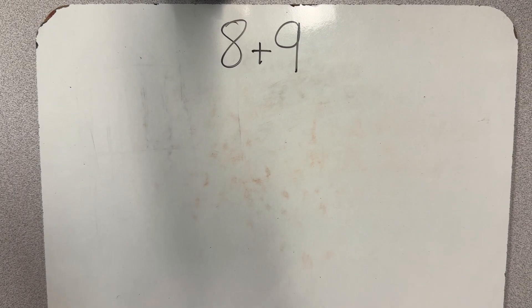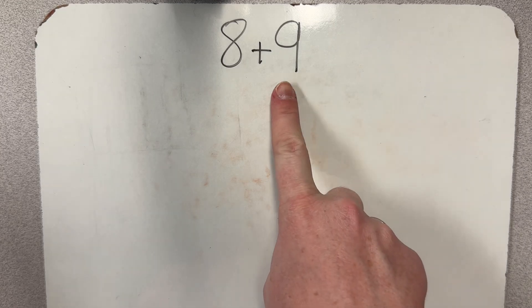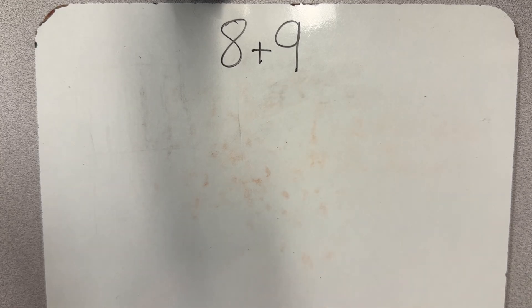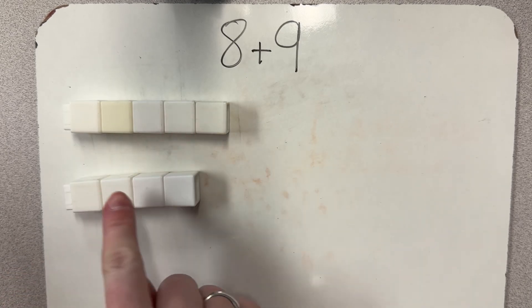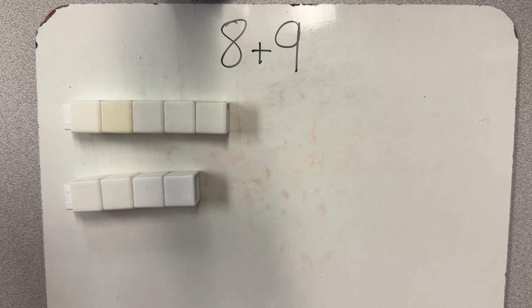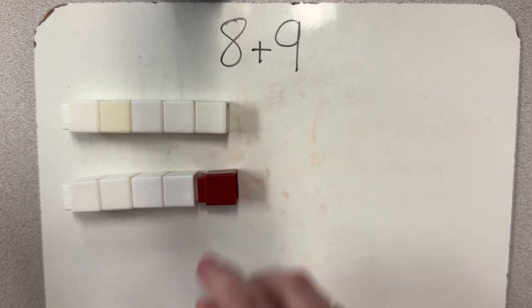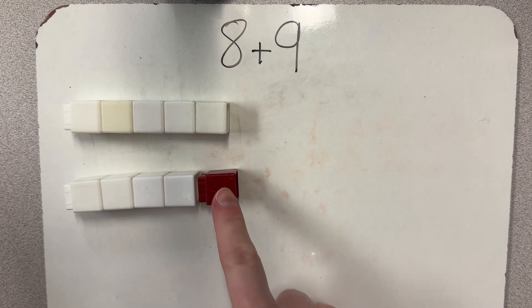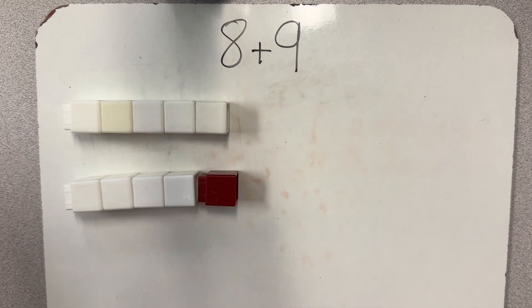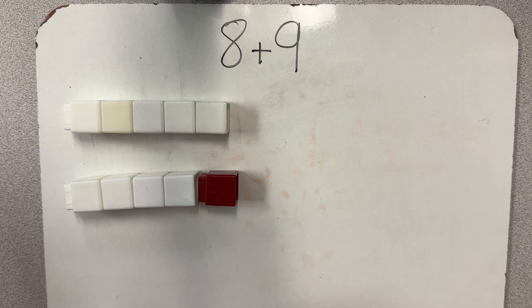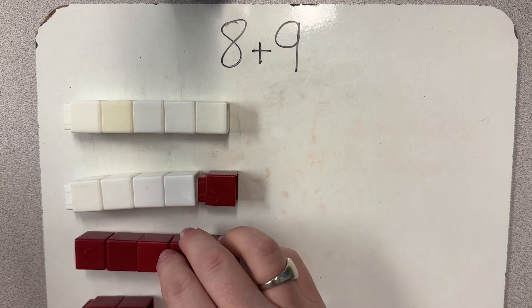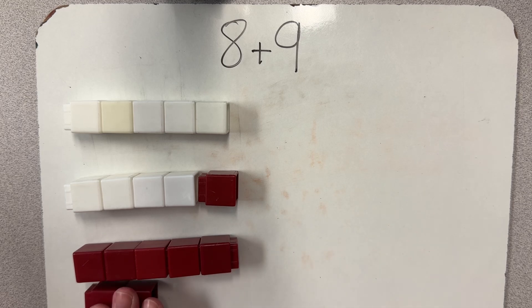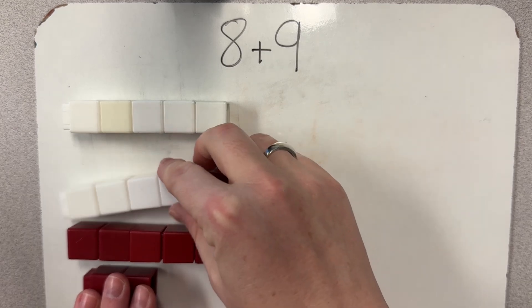We want to work as efficiently as possible to make a group of 10. So I'm going to start by building that 9 first with a row of 5 and 4 more, and then I need 1 more to make that 10. And then to add 8 all together, I have 1, I need to add 5 more to get 6, and then 2 more, 7, 8. So here's what a build could look like that would represent 8 plus 9.